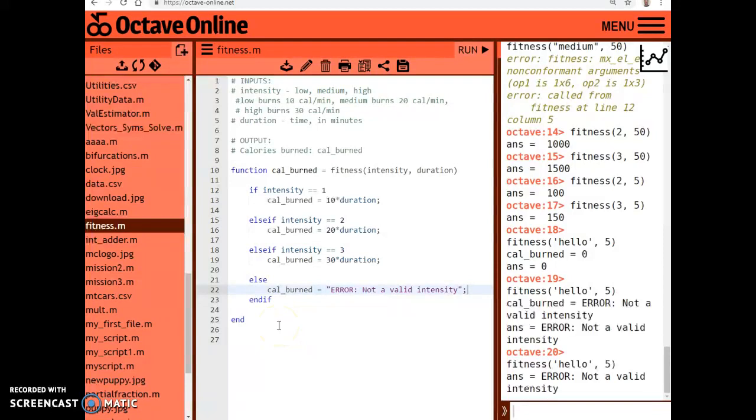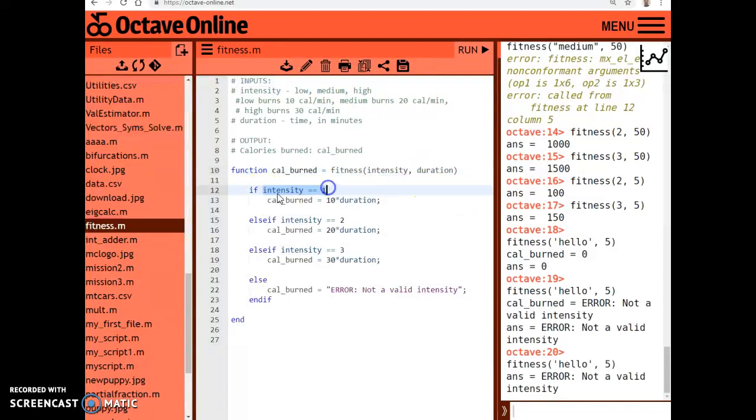So in any case, this is kind of how you go about building a function. You've got to decide what you want the inputs to be, what you want the output to be, and then how you process the input along the way. So keep in mind that anything that you do in here should relate back to these 2 input variables because that's what the user gives you. So the computer needs to know what to do with those variables.